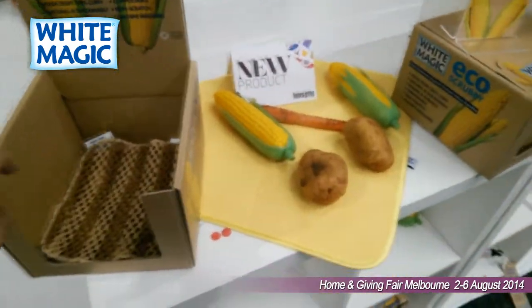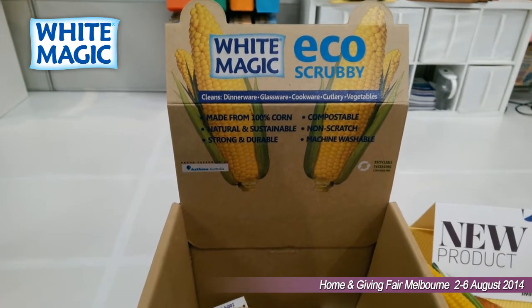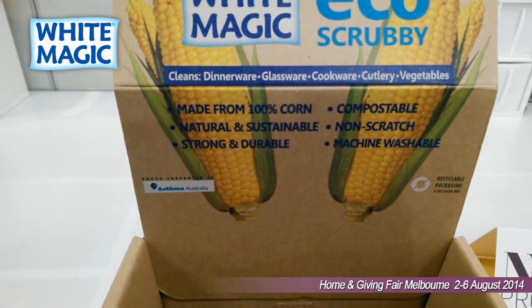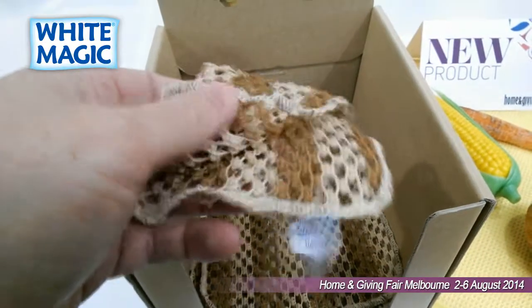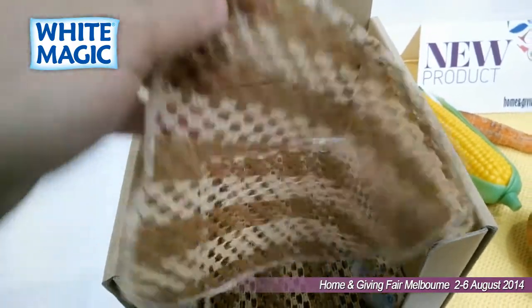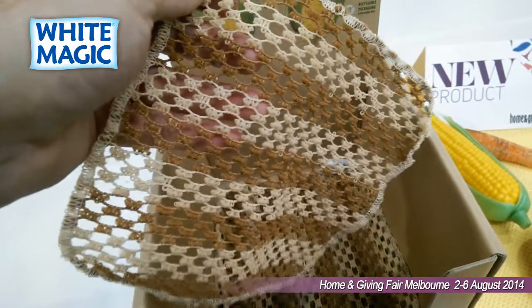Now, probably the most popular product of the show thus far has been the Eco Scrubby. The White Magic Eco Scrubby, as the packaging says, cleans dinnerware, glassware, cookware, cutlery, and vegetables. It's made from 100% corn, natural and sustainable material, strong and durable, compostable, non-scratch, and machine washable. So this little cleaning cloth is at a very cheap and affordable price, around $2 wholesale, selling for around $4. It's made 100% from corn, and this has enough abrasion to scrub pots, pans, cutlery, but it won't scratch. It can be put in the dishwasher to be cleaned. And then when its life has come to an end, 2, 3, 4 months, you can put this in the garden, in the compost, and it will be worm food between 4 to 6 months later.